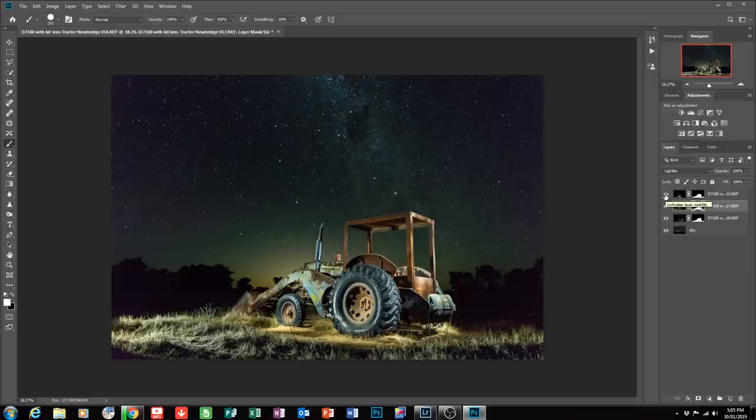And at this point you can do all sorts of edits to your creative whim, I guess. And one of the things that you might like to do is just dull some of that down a little bit by changing the black and white box over here. So that looks pretty good to me.